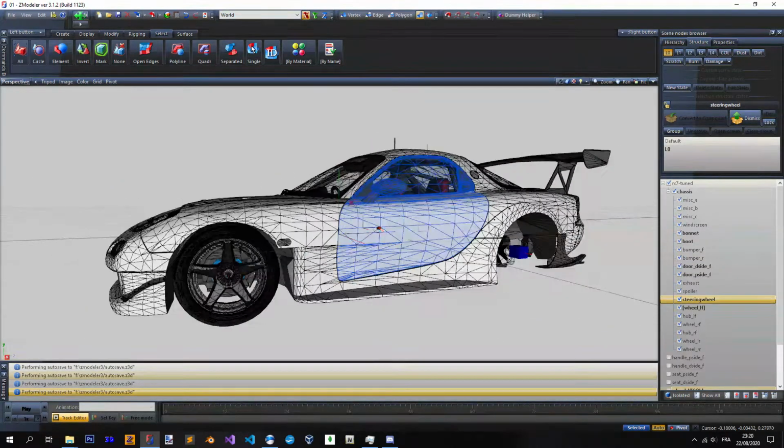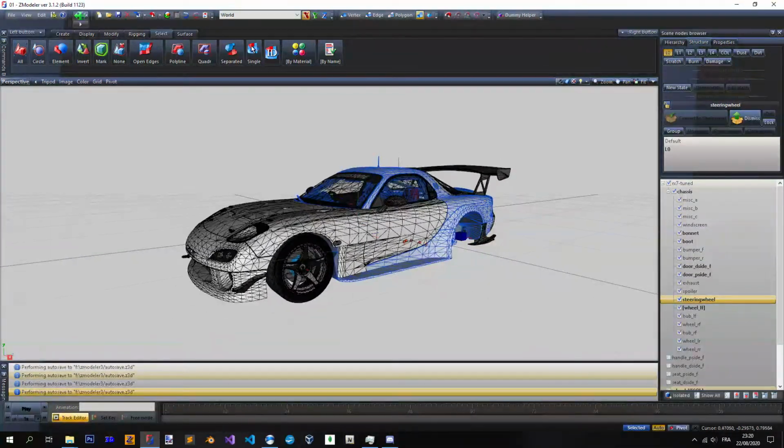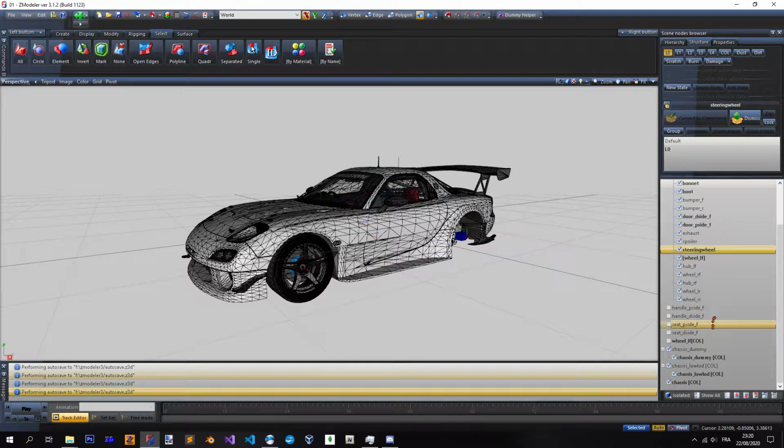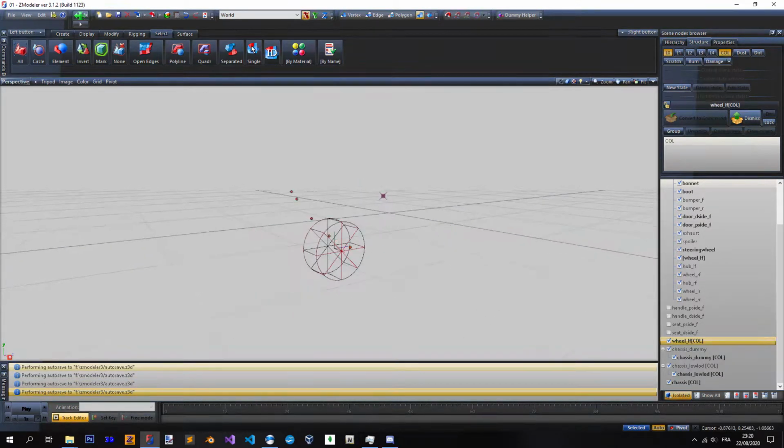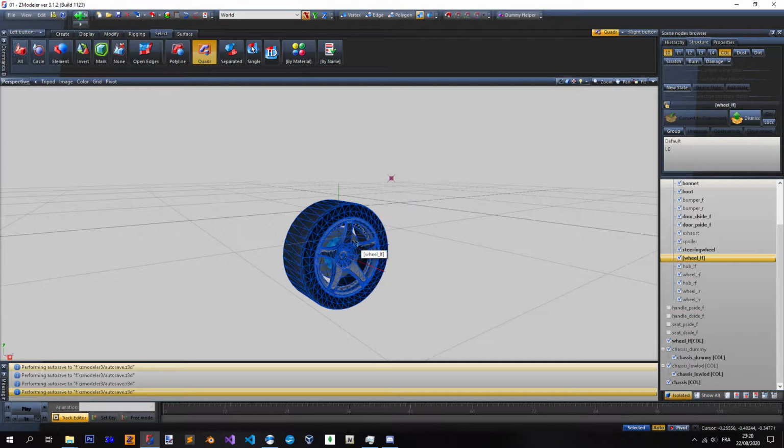Okay, so that's done, and we need to only do the wheels collisions. And I have to put the other dummies that I forgot. So for the wheel, that's right here. You need to put it where your actual wheel is.